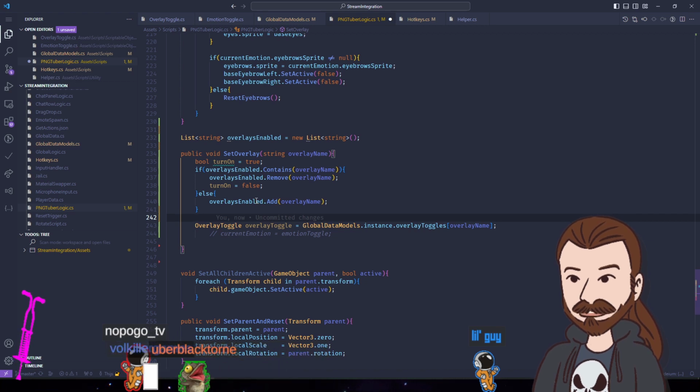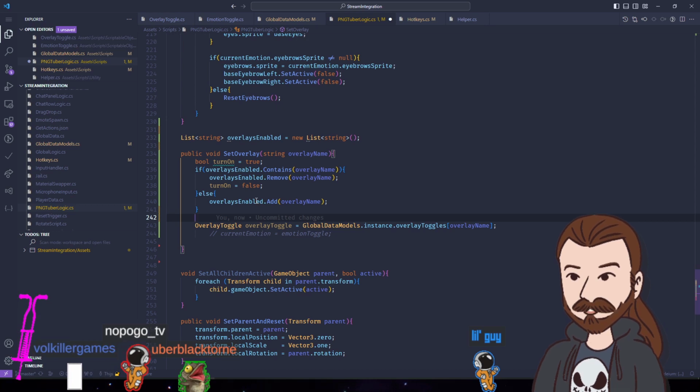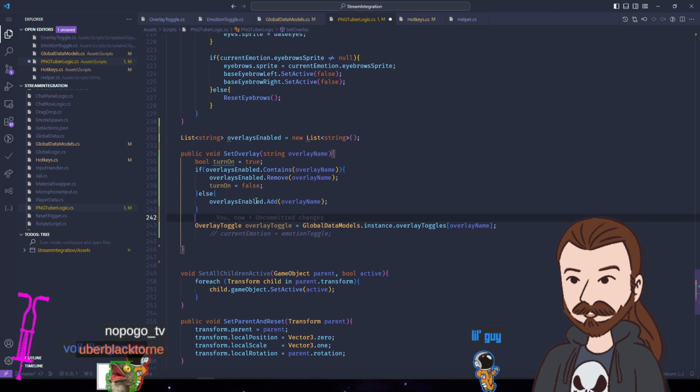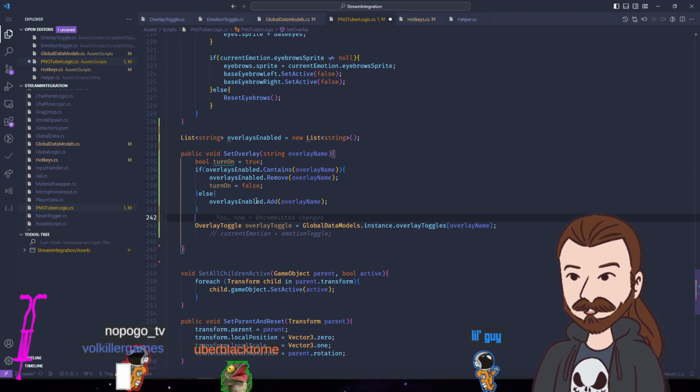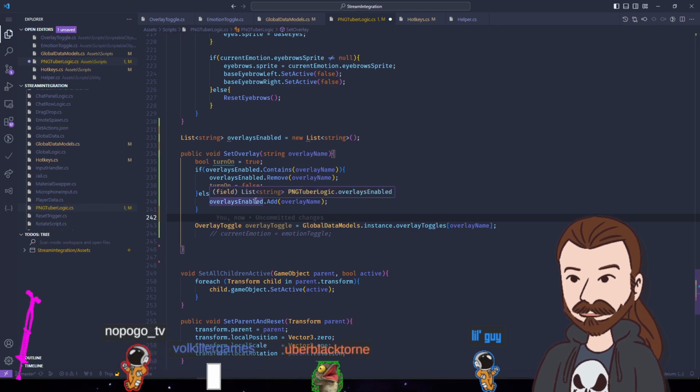So this would work if all the overlays would render on the same sprite renderer, but we also have overlays that spawn prefabs and need to be cached and all that fun stuff. Maybe we need to make all of the overlays a prefab that gets spawned and deleted, just to have a uniform way of dealing with it.